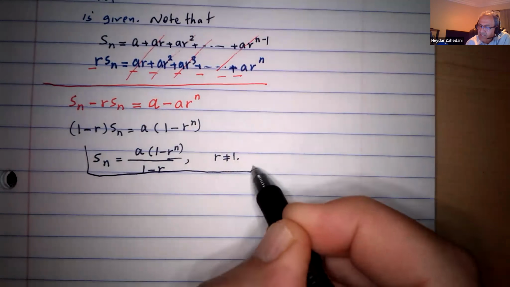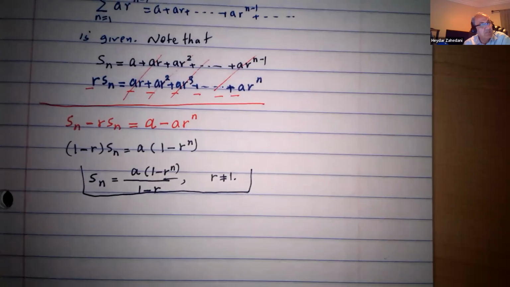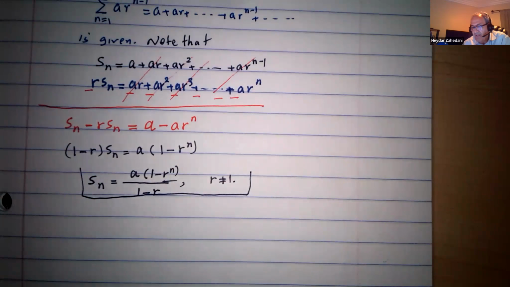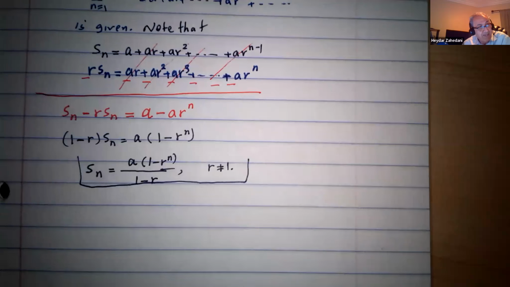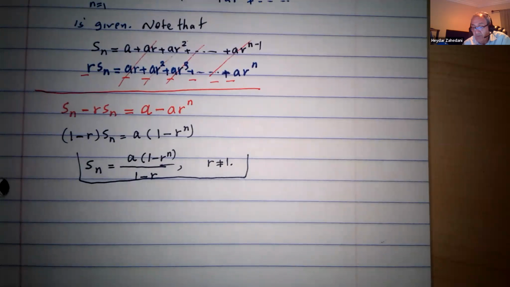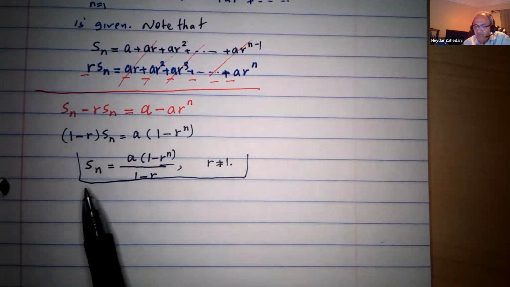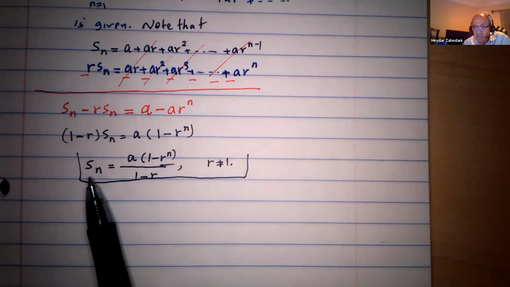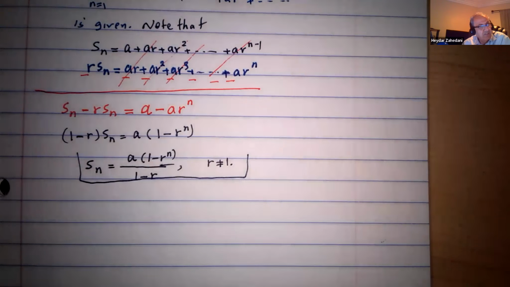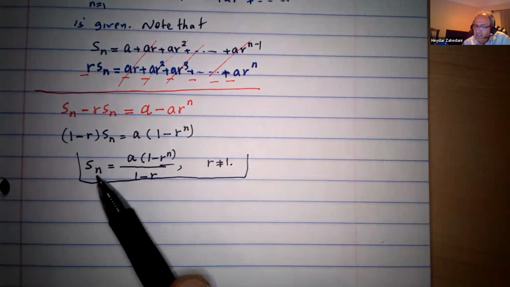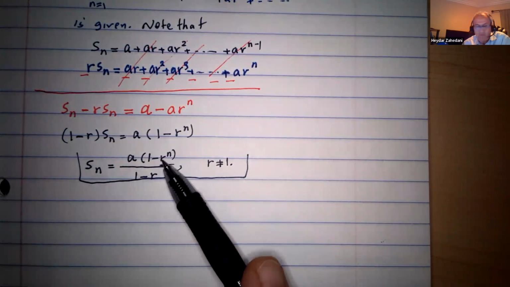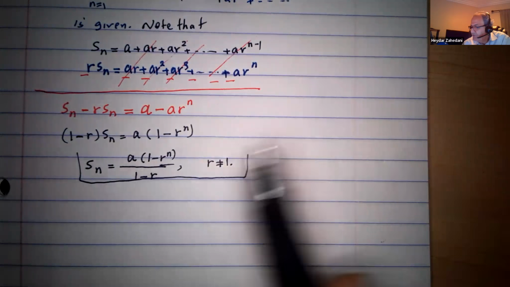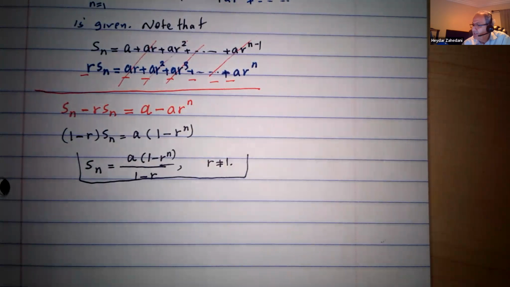Remember, this is the sum of the what, in terms of the sequence. And if you can find the limit of Sn, remember we talked about it, Sn is a sequence. If you can find the limit of Sn, then the series would be convergent, and that limit would be the sum of the series. Now, in order to get this, the limit depends on what we are going to have for R. So what I'm going to do, I'm going to pick some special cases.